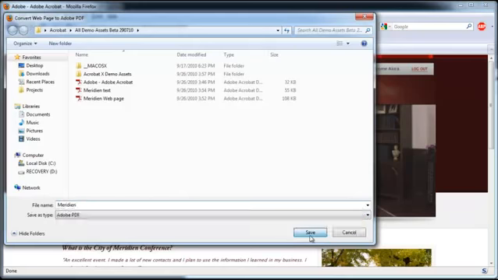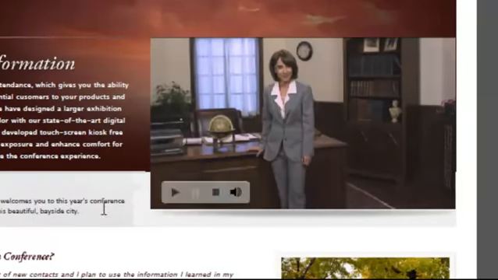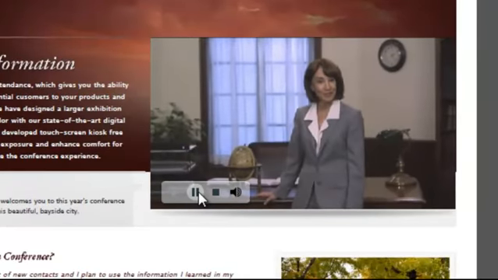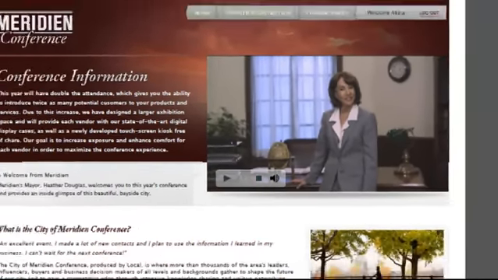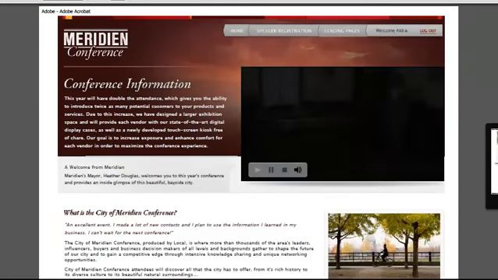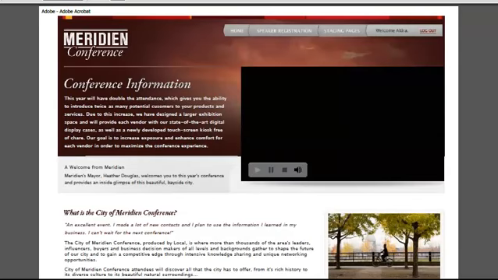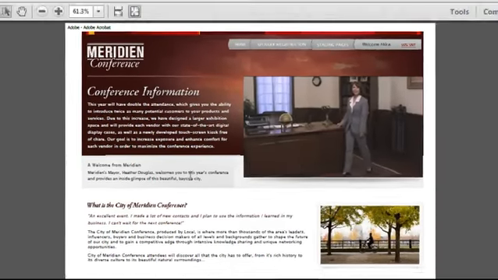And we'll click save. And after a moment it will open up and you can see the videos here, and we can play the video if we want. And it's all here. Normally it would give you a security warning, but I've already had this loaded up, so it will avoid that.